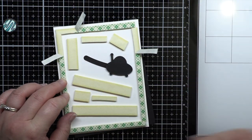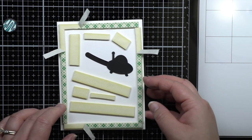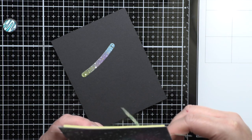Next, I applied a double layer of foam mounting tape to the back of the galaxy panel and carefully adhered it to my black cardstock. I had to move my head over my desk to see better, so I've cut out a little footage here as I get it adhered.